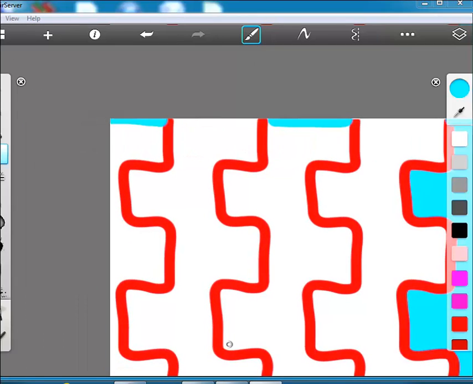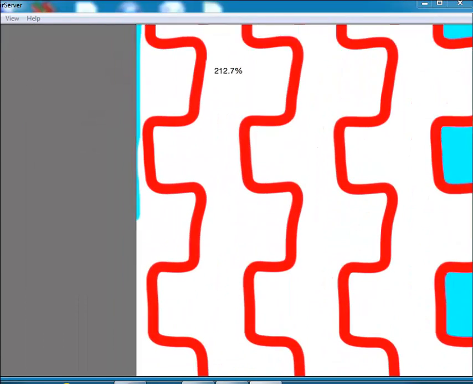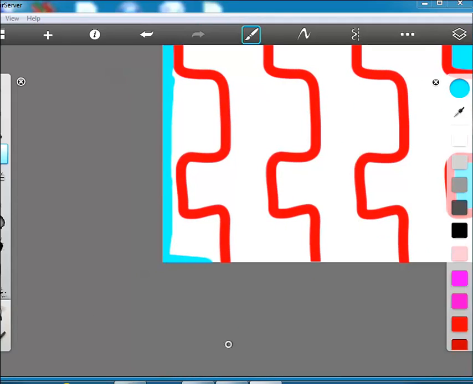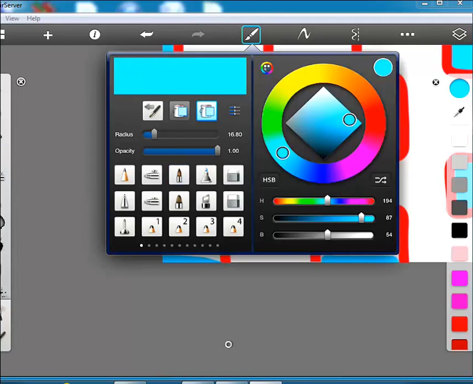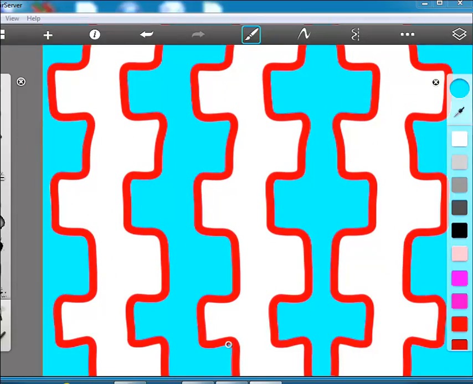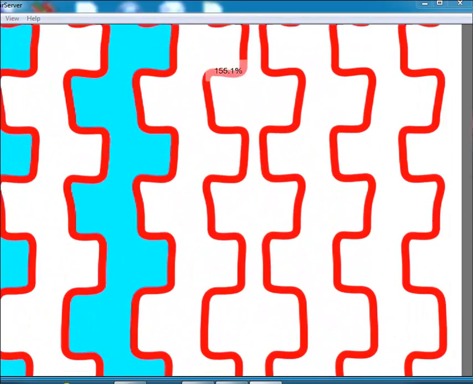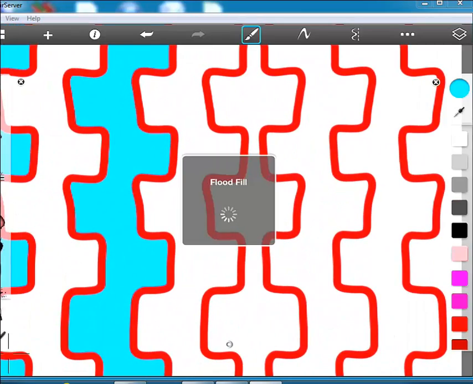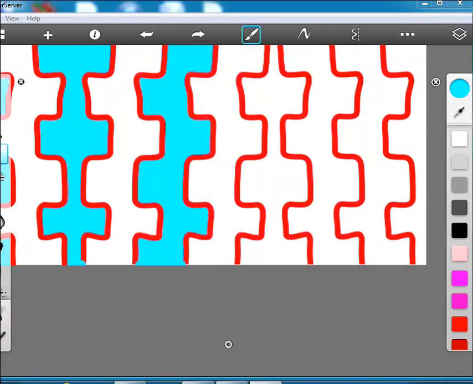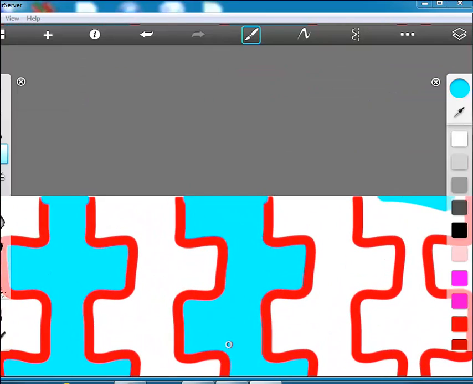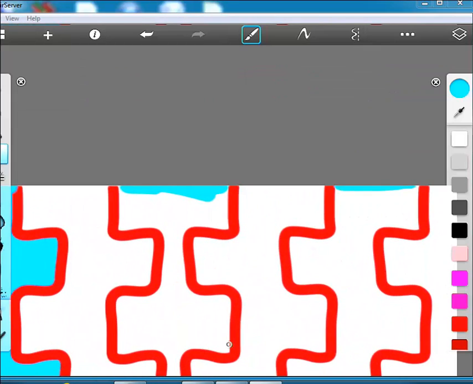Again, complicating your pattern, repeating shapes, using the tools of Sketchbook Pro to make your line quick. If you don't like that blue, now that you have them filled in, you can try different colors and see what other colors you might want to try in there to make your idea better.